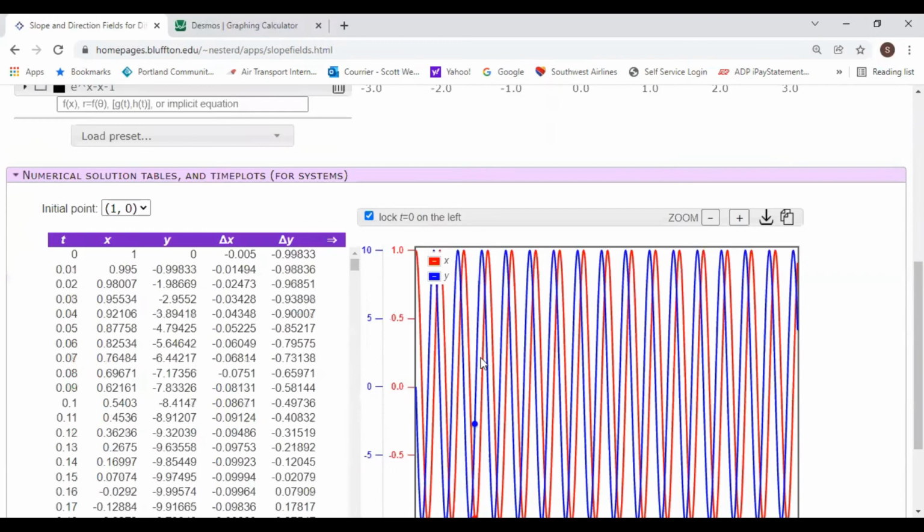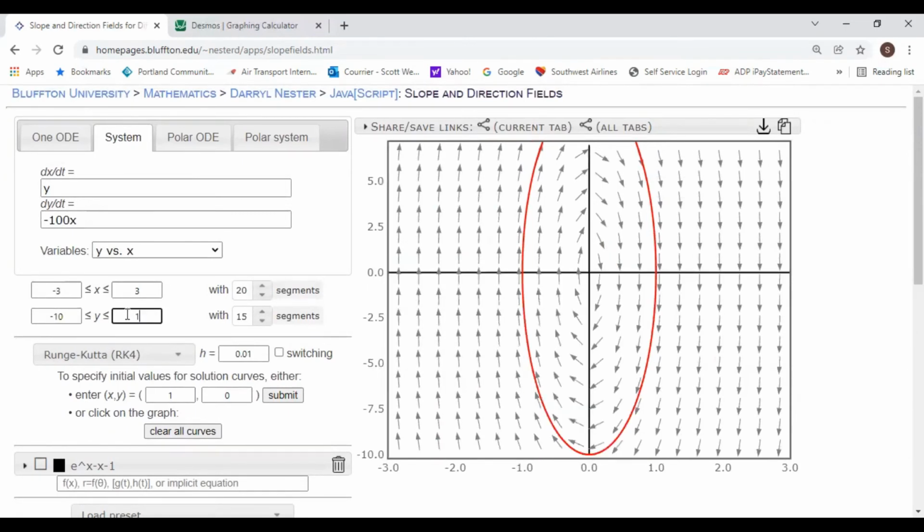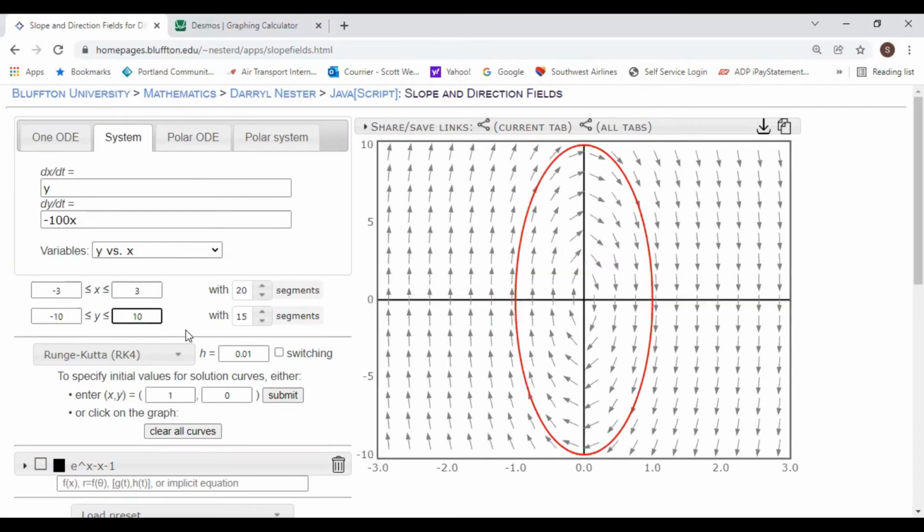All right, well, in any case, it is doing that which we hoped it would do, which is be a center, and that produced a time plot that was oscillatory. Okay, good. So this was example A.